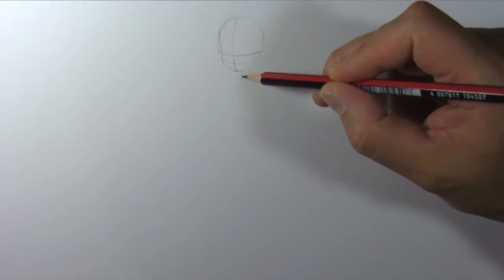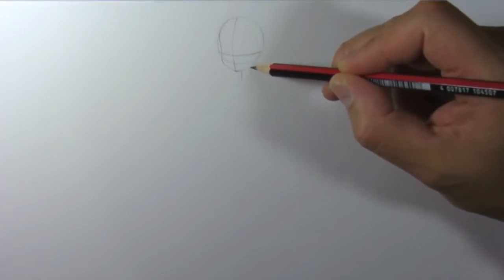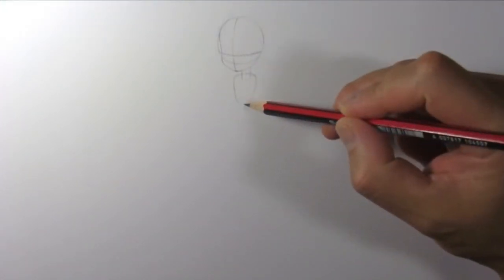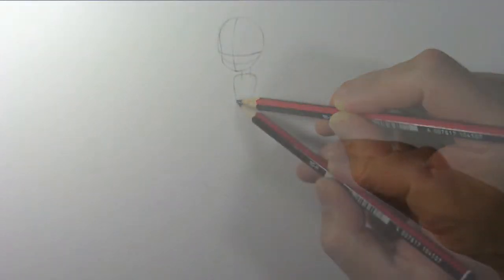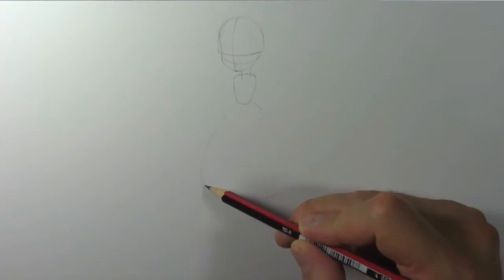Draw two short lines to indicate her neck. Draw an outline of her torso like this. Draw her dress, like so.